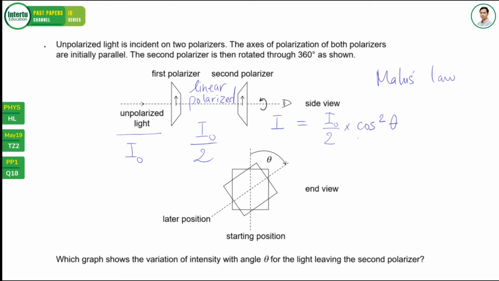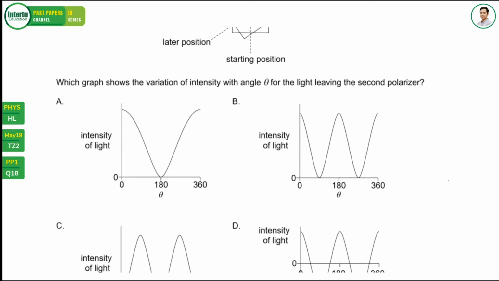So this is a square of the cosine function, and when we plot the graph of this squared cosine function, we will have a graph like option B among the options we have to choose from. So B is our answer. Okay, let's see if we can plot that graph. Of course, you can substitute some values like 30 degrees, 60 degrees, 90 degrees, 180 degrees, and so on to plot the graph. It takes time. But if you are pretty good at trigonometry, then you can quickly solve this question.